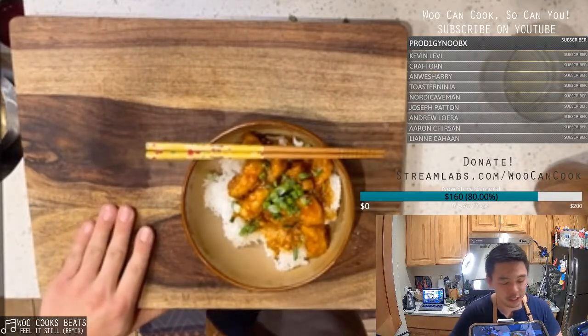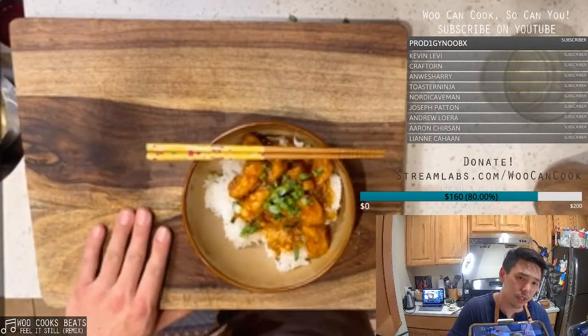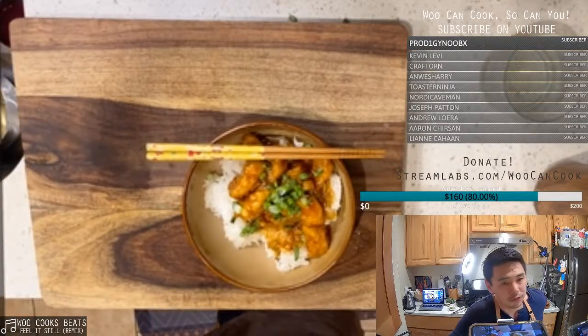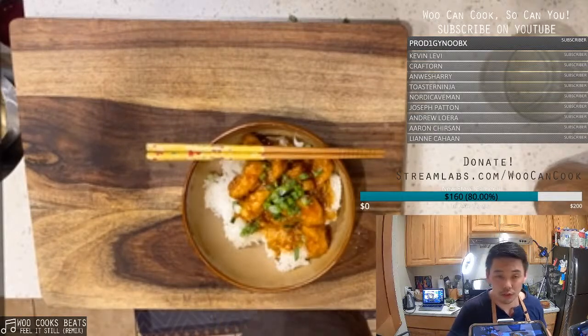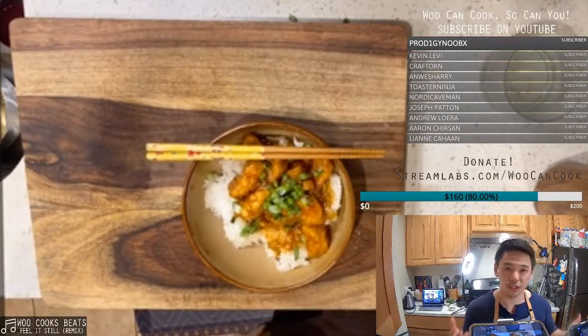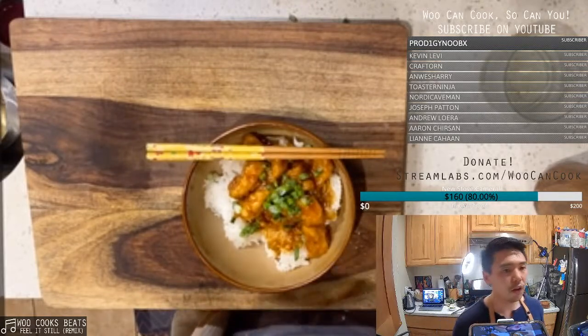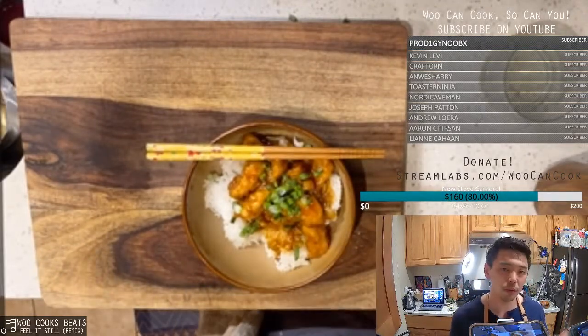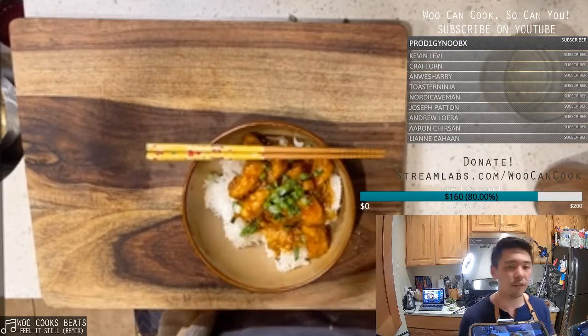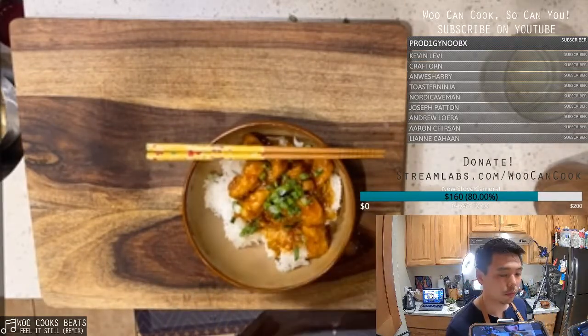Which is why I say the number one most important thing about wok care is to make sure that you clean it while the wok is still hot, because you don't have to scrub. Everything will just come off with a little bit of water. Once you let the wok cool down with stuff in it, that's when you get into the world of having to scrub and chip stuff off. All of those things that we don't want to be doing with our wok. So just clean it while it's still hot, and everything will come off. Even if you have stuff stuck to it, it will still come off with a little bit of water.